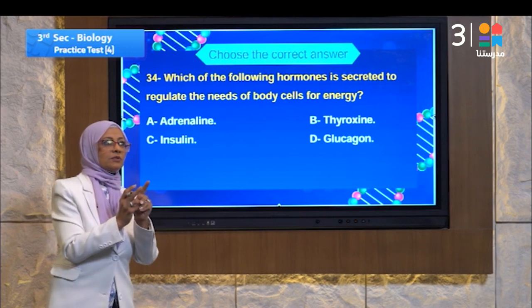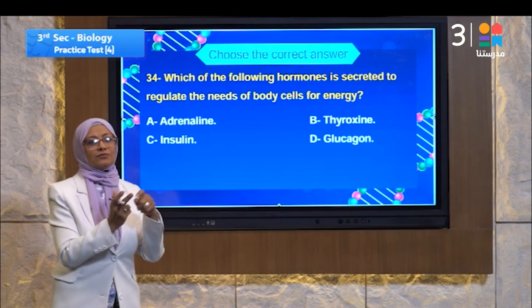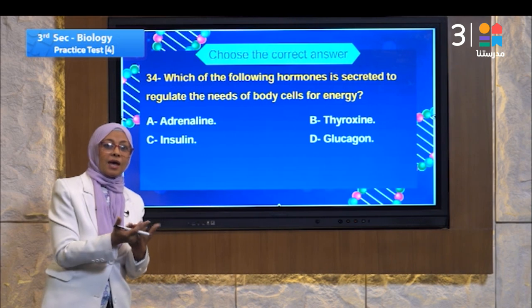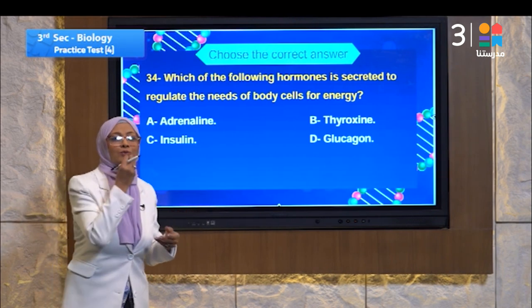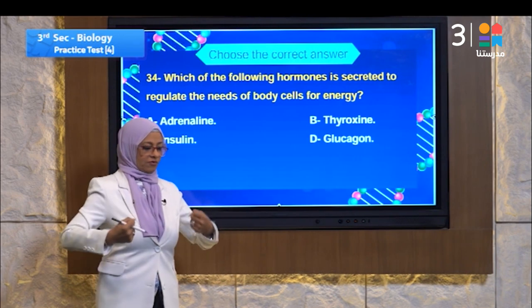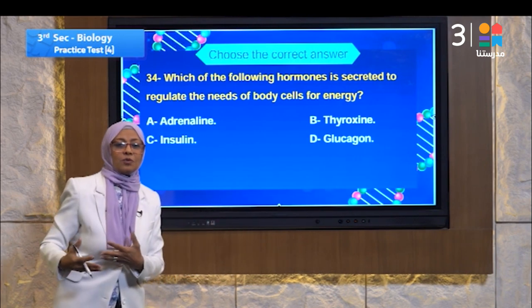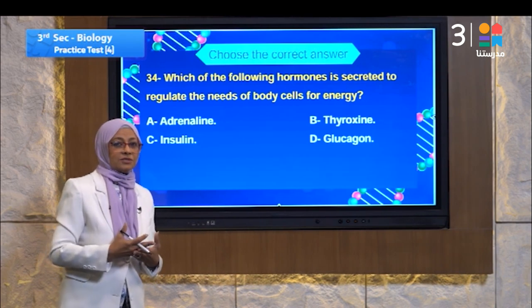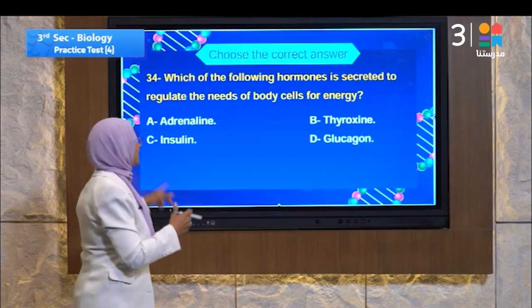I think about the assimilation of food. How we eat and grow. How we eat and form muscle. How we eat and turn food into energy. Which gland? The gland is the thyroid gland. So the hormone must be, let's read it first.